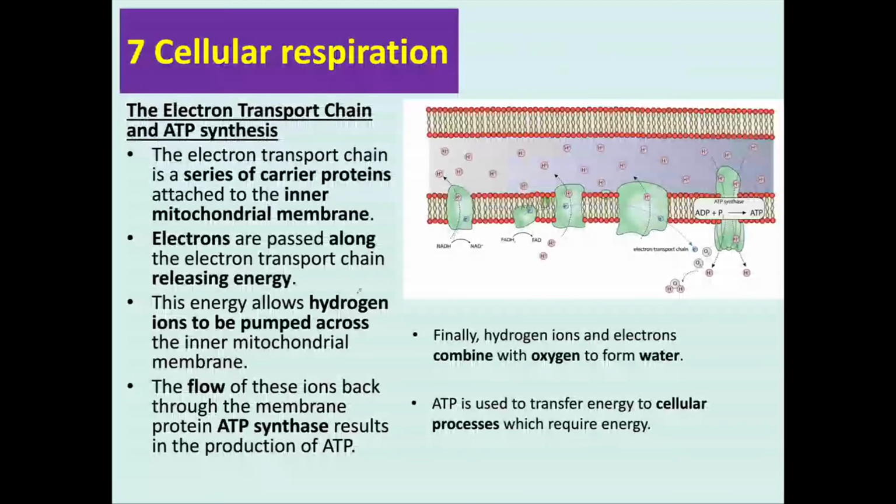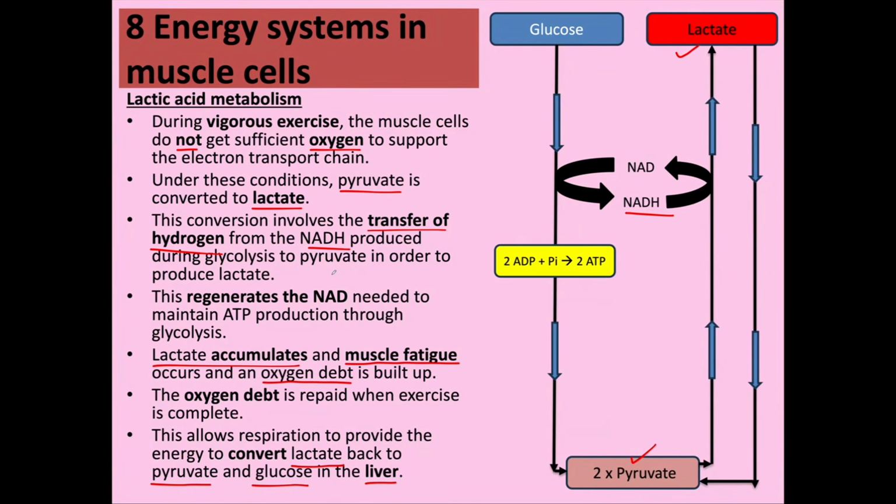That NADH initially came from glycolysis. We'll remember that from the respiration topic. And the regeneration of this NAD, this molecule here, is needed to allow ATP production to happen during glycolysis. So this coming back here allows this pathway to proceed, and that generates, as we know, our ATP later on. And because we're not undergoing aerobic respiration, we need all the ATP we can get. So we're grateful for those 2 ATP that glycolysis can provide us. So we need the NAD to be regenerated for that purpose.